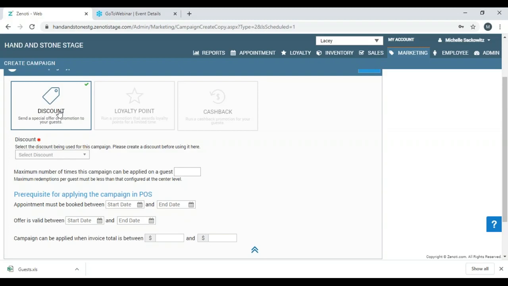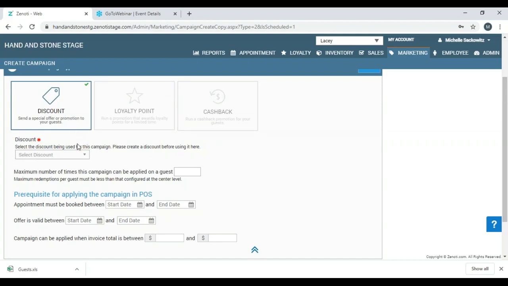You can see you have 3 options here. You can either discount, that's send a special offer or promotion to your guests. Loyalty points, you can run a promotion that awards loyalty points for a limited time, or cashback. In this example, we're selecting discount, and then we're defining the rules that apply to this discount.